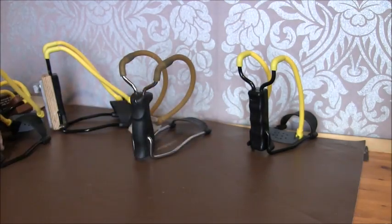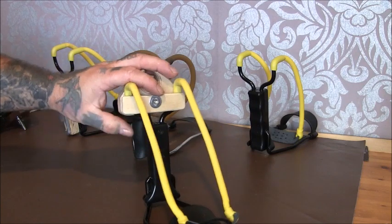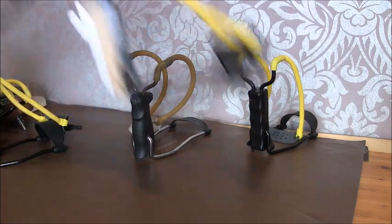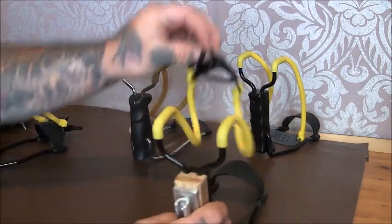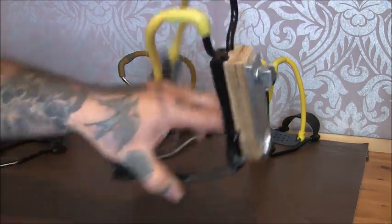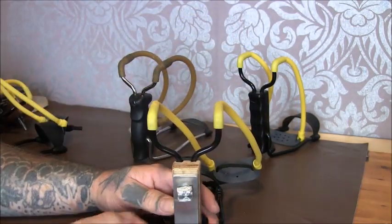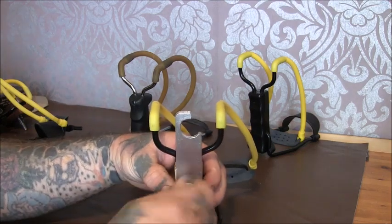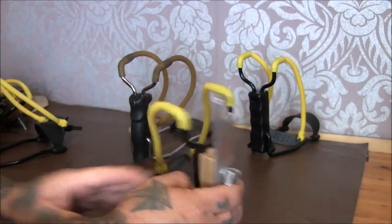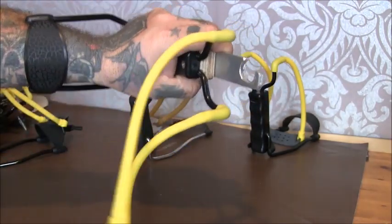That's that one. Handle is just standard on this one. Right, I'll go on to this one now. And this one, what I did, same thing for the arrow nock, but I've replaced the whole front of the handle with a bit of wood. I like to carve out all the bits, and it's got a folding one. And this can be turned around either way, for left or right handed. And you could use it upright or on the side.